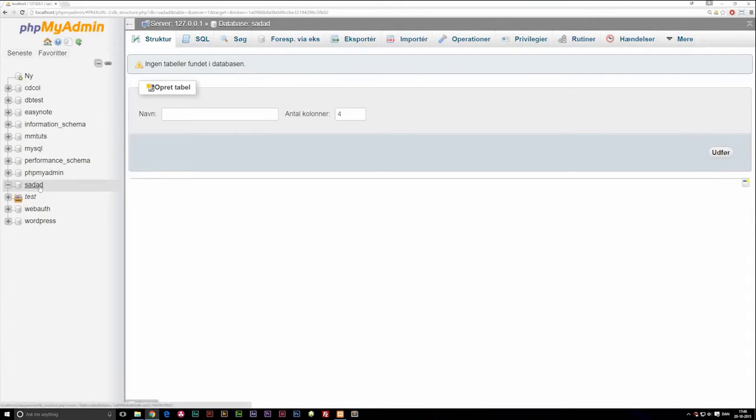Now, databases we use inside PHP to store data. For example, when you create a login system, in order to have a login system, you also need to have users. And when users sign up, they need to be saved somewhere. So we can go in and check if the username and password match each other and that sort of thing. So we need to have a database where we can save all kinds of information. And this is what we have running right here.